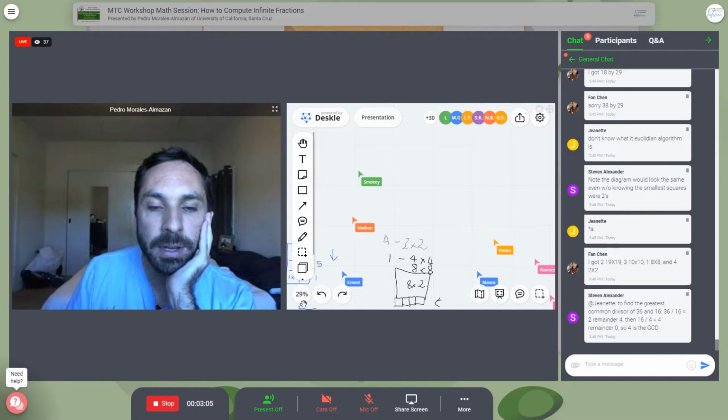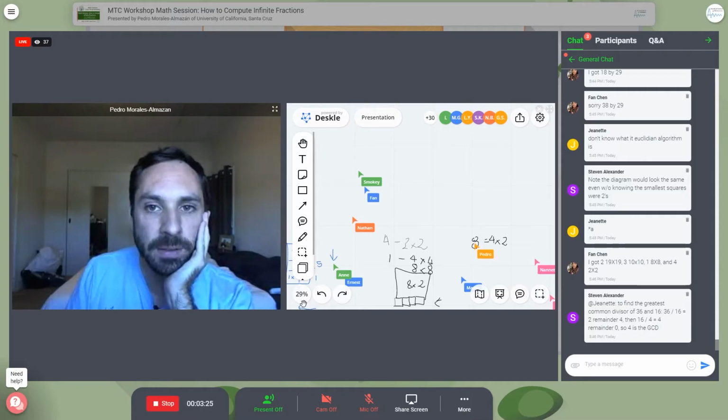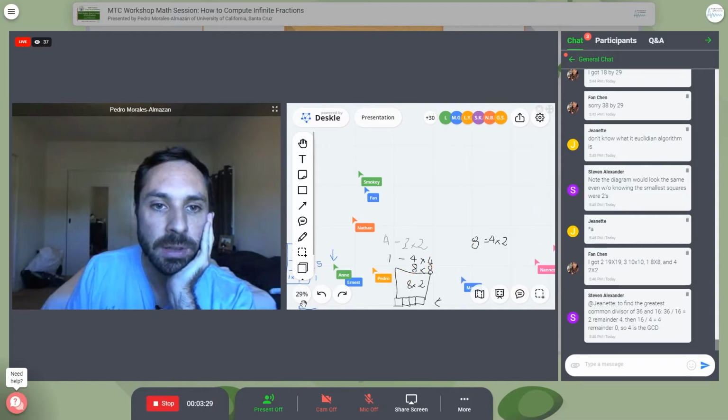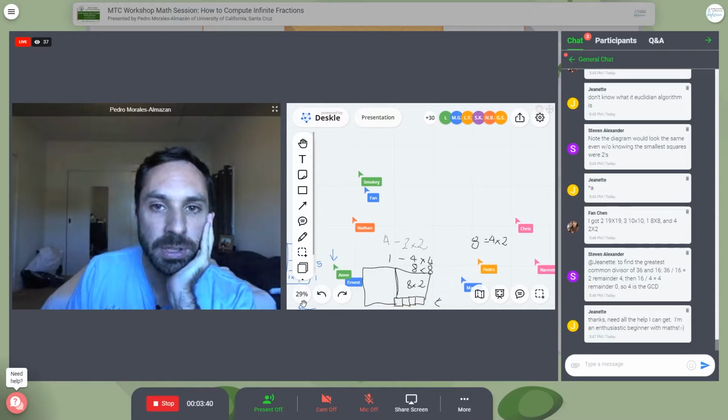So what I'm trying to say is that in the end, the previous one would be 4 times 2. The number of squares times the side of the squares. So this is the size that I have in here. The previous one would be that, right? And now I have just one of these, which means that my next square that is going to be next to it, you see that it will be the previous stage plus the previous one. So actually, this thing should be not only the one square that I have of size 8, but actually the previous stage. So this really resembles the Euclidean algorithm, the division algorithm, because this thing right here is counting how many of them. This is basically the quotient.